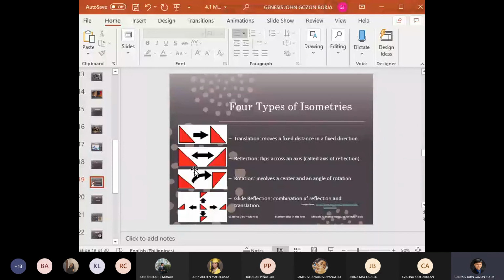Okay? Pero syempre, yung mga axis of reflection, so we can consider a diagonal axis of reflection. We can consider na what if yung ating axis ay nasa loob nung figure. Paano kung vertical tapos dumadaan dun sa mismong triangle? So syempre mag-iiba din yung image niya naman ngayon, no? But we'll not deal with that anymore. Okay? So that's reflection.